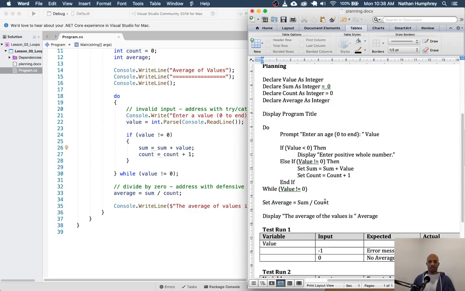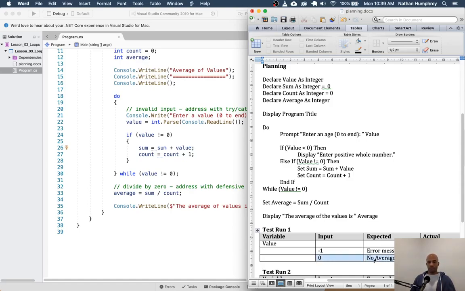and we get to our same old problem which we had before, which is, hey, you're going to get a divide by 0. So that's what this second input in the test run is going to check for. But this if then else right here, that should account for the -1. So we enter a -1, -1 is less than 0. I would expect to see an error message. Here it is, okay? And then we should be able to be reprompted and enter a 0 again. And when I enter this 0, I expect to see below here not the average of values is average. I would expect to see that we could not calculate an average.